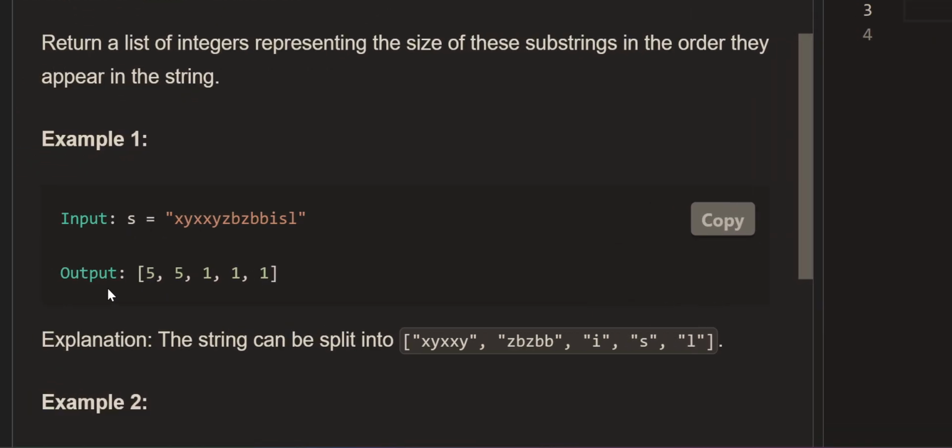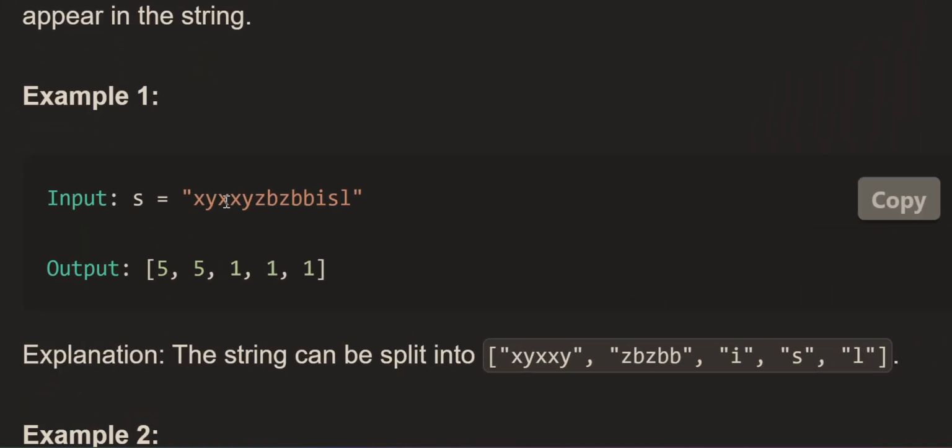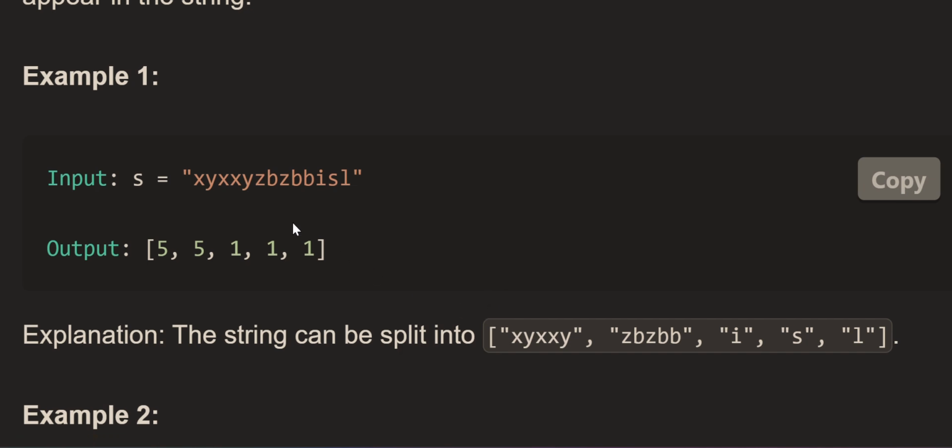If we take a look at example 1, we have x, y, x, x, y, z, b, z, and on and on. In my first string, I'm kind of forced to have this x. This means that if I have another x inside this string s, it will have to be contained within this first substring.